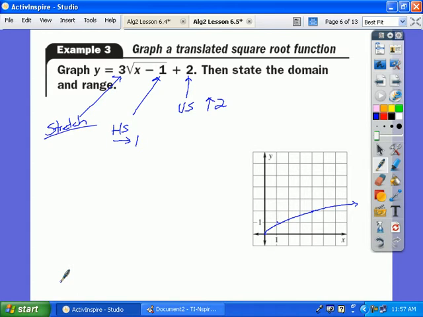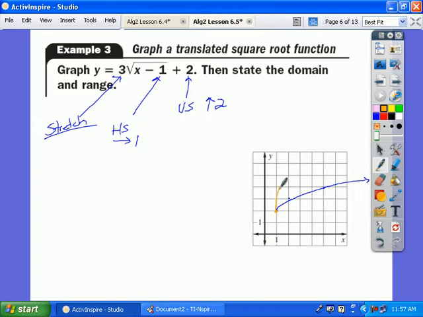Okay? So here, let's apply our transformations to our function. So here's my function. And now we are going to go vertical shift up 2 units, 1, 2. We're going to go horizontal shift 1 unit to the right. And now I'm supposed to stretch this. So to stretch it, maybe I'll draw another one to get the stretched graph. And so our final graph should look maybe something like that.